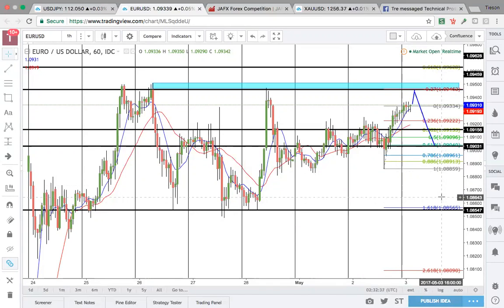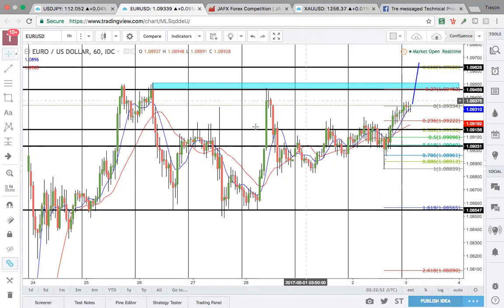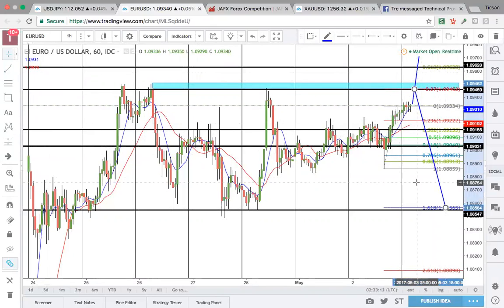And FOMC is pretty wild. So what might happen is what I'm thinking. FOMC is at 2 p.m. tomorrow. So if these levels hold true, I could see a stop hunt, which is basically an extremely long wick to take people out of their positions. So I'm looking for one of these all the way up here. I'm looking for it to close below here, and I'm looking for a nice drop down here.